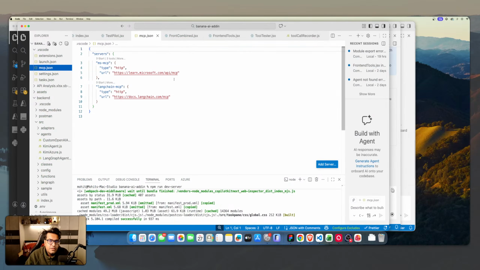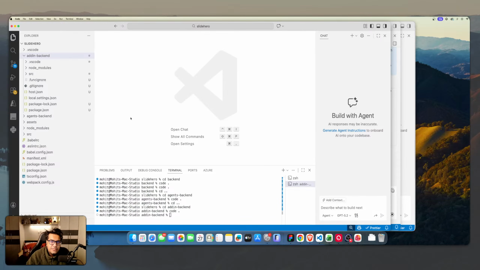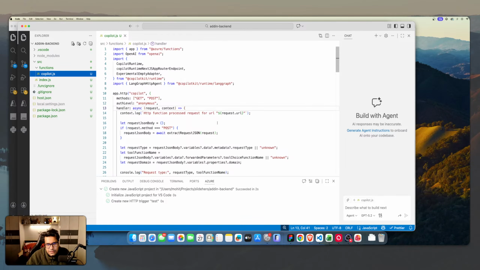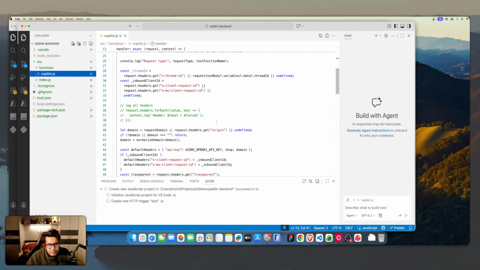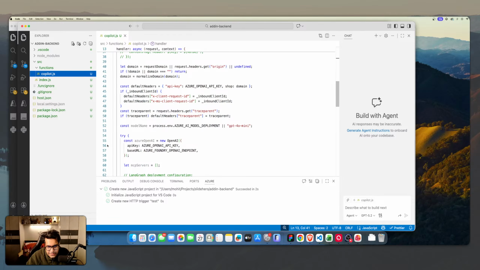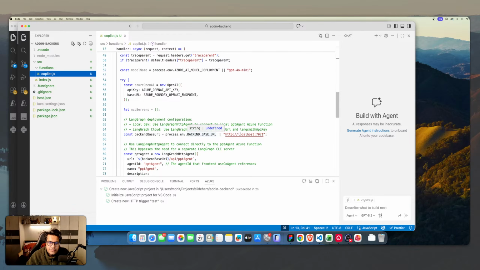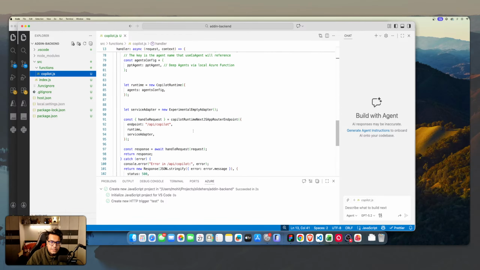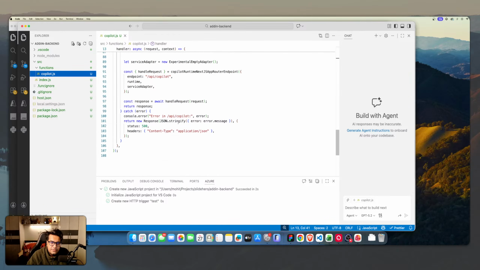Okay, and I will copy this part. Go to this add-in backend. This is the part wherein we will call the LangGraph Python agent, and let's just say, okay, this is fine.